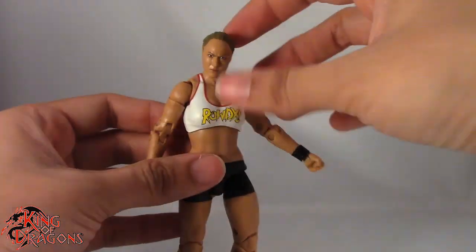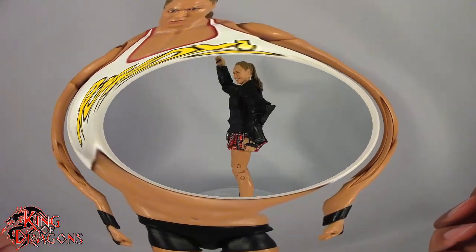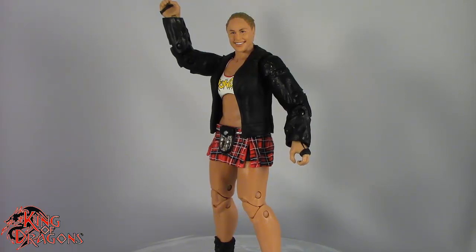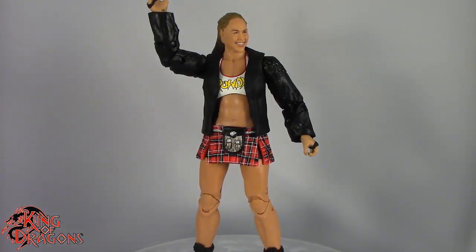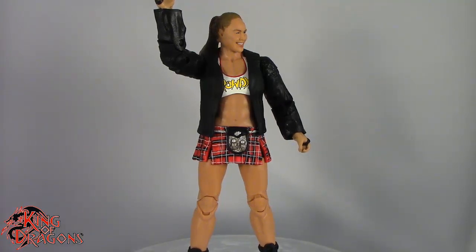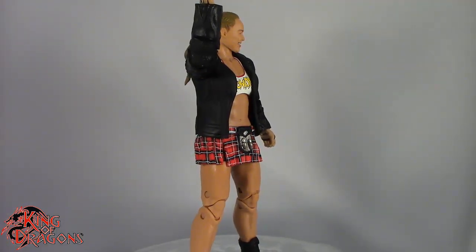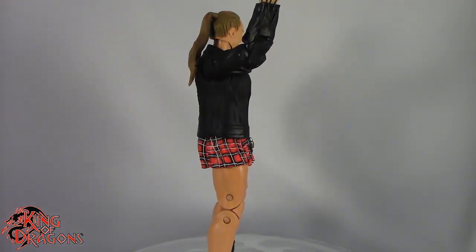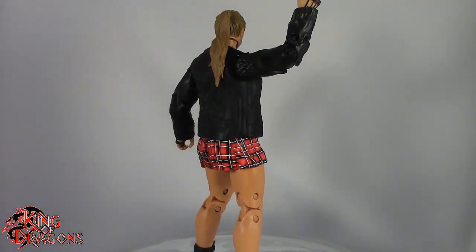So what I'm going to do now is actually get her posed for my final thoughts, and then we'll wrap up this review. And so here we have the Ultimate Edition's Ronda Rousey posed for my final thoughts, and overall I like the way this figure came out. There's a lot of things to like about this figure. The articulation is something we rarely see on female figures, especially with double jointed elbows. I think that's a really good step in the right direction. Alternate hands as well as hinges is good for the Mattel line.